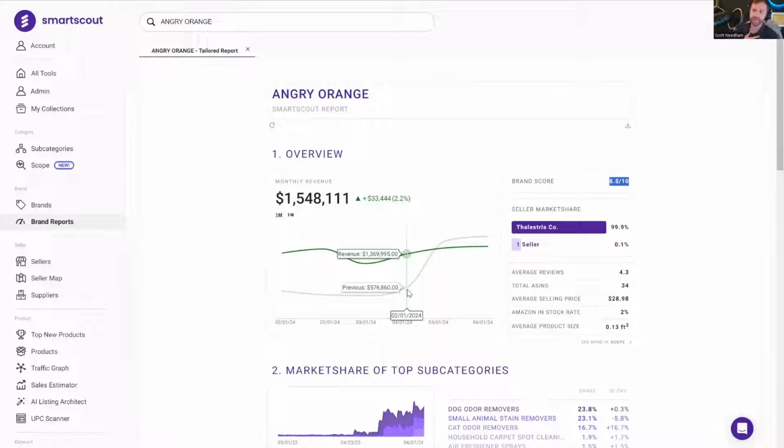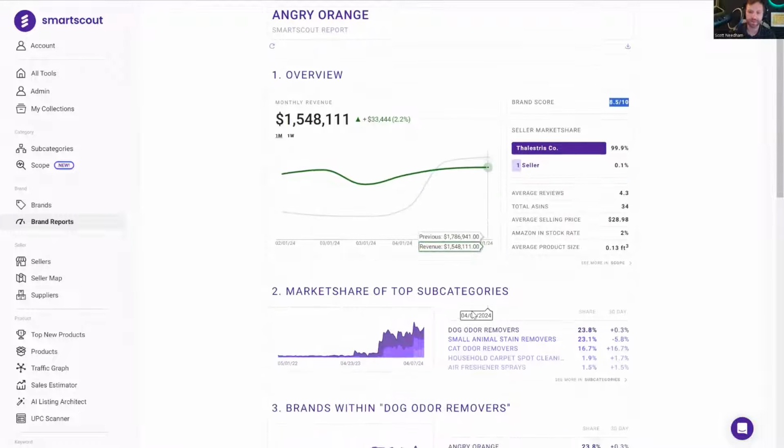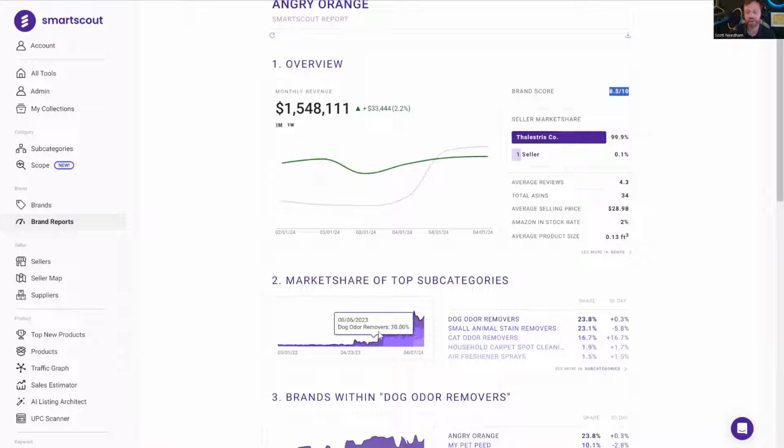When I was telling the story about Angry Orange, they were on a decline, and now it looks like they fixed a few of their issues. Maybe it was inventory issues, I don't know. Either way, this is designed for an executive who is a non-Amazon person, and then the Amazon people can jump in and dig further into what's actually going on.